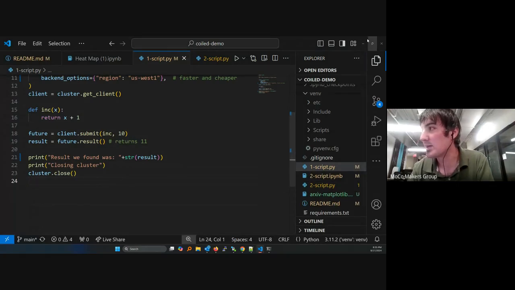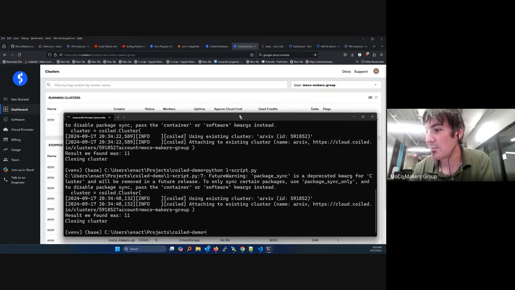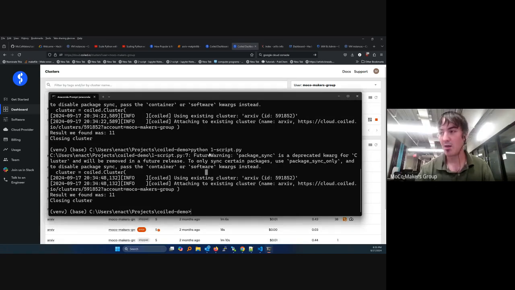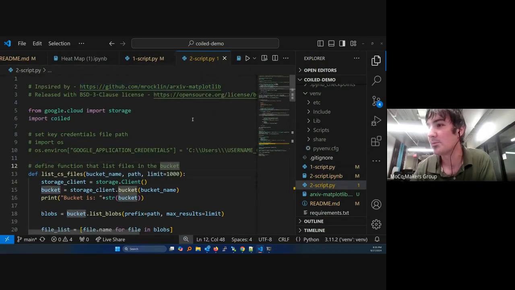That's going to kind of spin up and spin down. So this will, I think, spin down pretty soon. Coming up, let me switch over to the other more advanced example, which is actually doing something now.